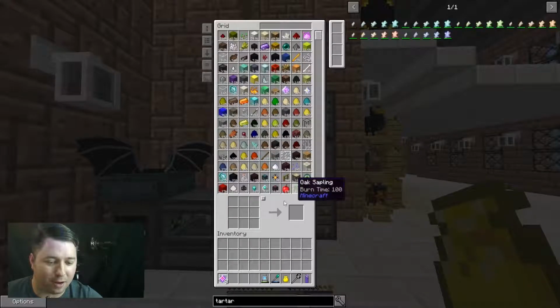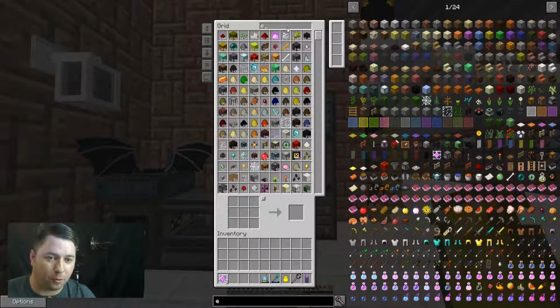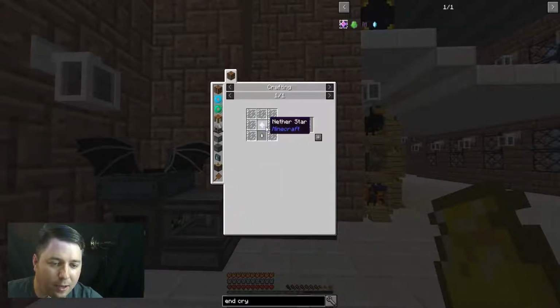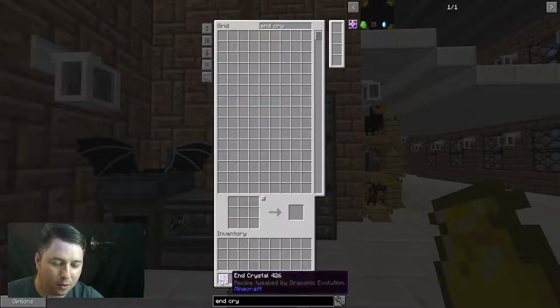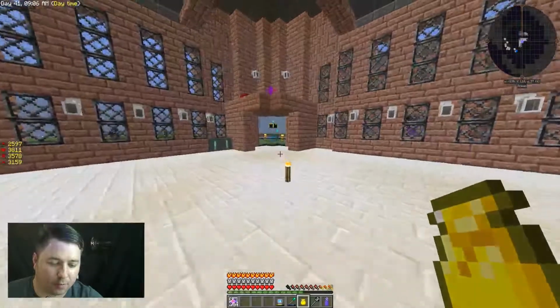To summon the dragon, you use the end crystals. So I'm going to go ahead and make a total of 44 of these end crystals. Just like that: glass panes, a nether star, and a ghast tear. That's why I've got the ghast tear chicken, so it produces those for us. We're just going to see. Yep, that'll work. Shift click, 51. That'll work. 44. Awesome.